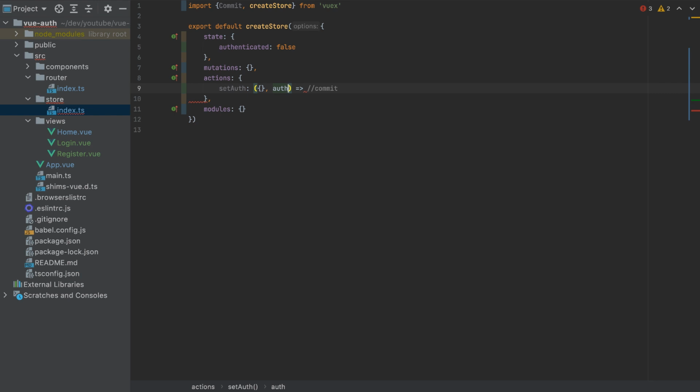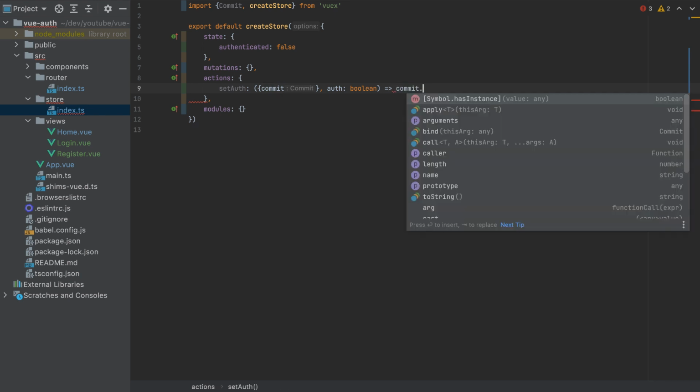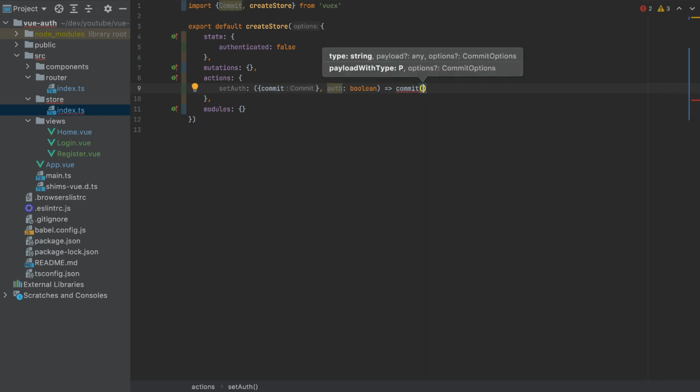So I'll call it auth, and it will be a boolean. In the end we want to commit it. To use the commit, we first set the type, which is a mutation function, and the second value is this auth variable that we provided. So this is how this commit works.